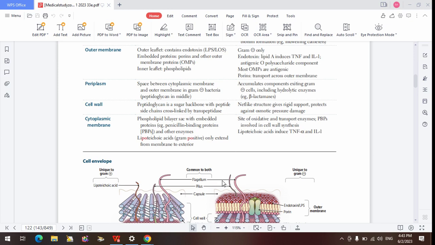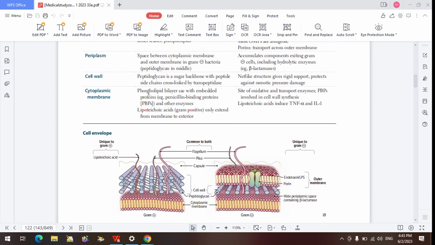The take home here is that the peptidoglycan cell wall is made up of both carbohydrate and protein components. You have cross-linking of the protein part by transpeptidase, an enzyme that allows cross-linking of the peptides of your peptidoglycan. So you can have drugs that act against this transpeptidase. That's the mechanism of penicillin. If you give somebody penicillin, you are inhibiting formation of this peptidoglycan cell wall, which is more predominant in gram-positive organisms. That is why penicillin works more for gram-positive organisms. We still have a little peptidoglycan in the gram-negative.